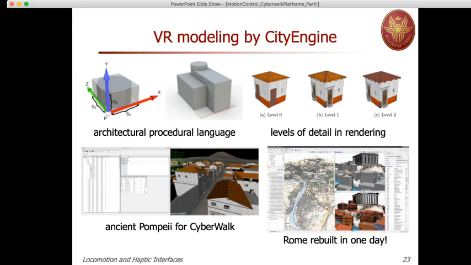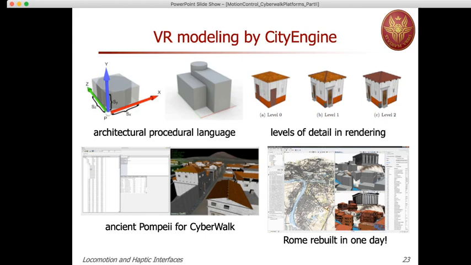A group of researchers there developed a method for creating architectural images of cities. They did not just put together some CAD models, but created a procedural language which uses architectural rules that characterize the style of construction.